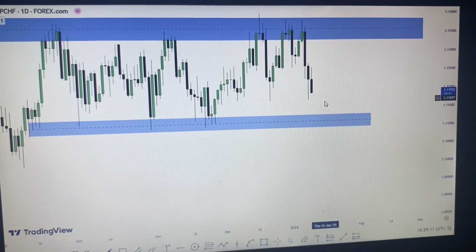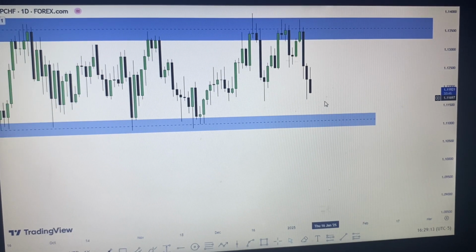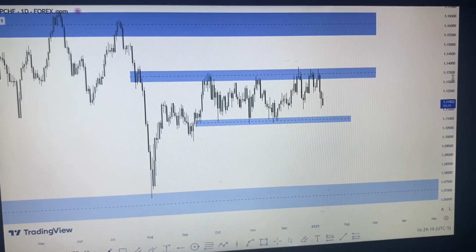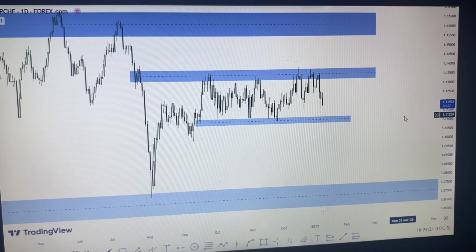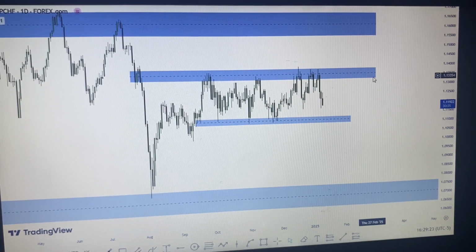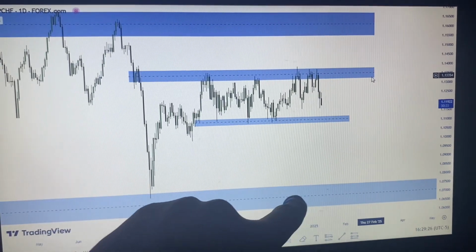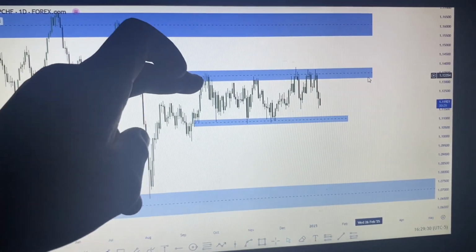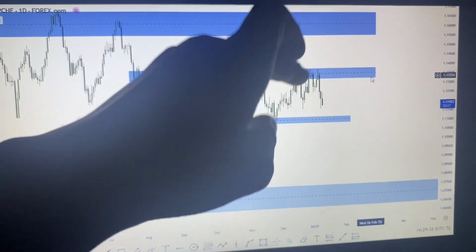So in that case, what are we going to do? You're going to find levels within levels, right? Same thing I did here. It's the same concept, just moving into smaller parts. Here I've got the higher level and the lower level, and in between those two levels I've got these levels. We're going to do the same with this.